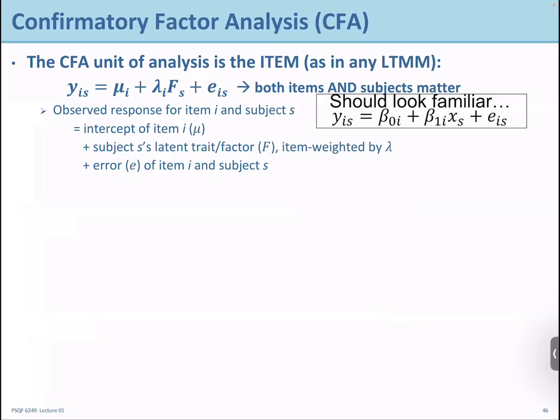We have different symbols. Mu is the intercept. We call that an item intercept. Should have been beta 0, it's mu. Lambda is a slope, beta 1. Well, we call this a factor loading. F is the actual factor if we had observed the score of a person. So what it means is, if we knew what a person's happiness was, and we knew how well this item related to it, we could predict what they would have said on that item, right? And then we flip that around to go and get a factor score.